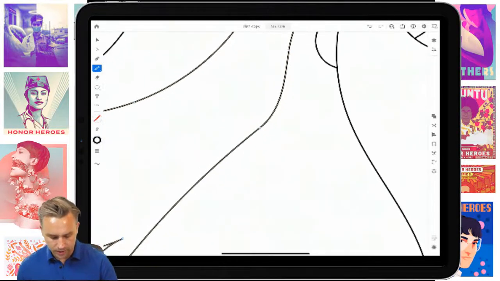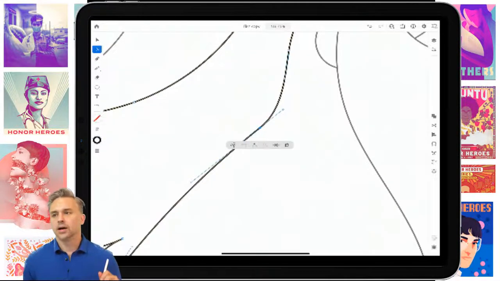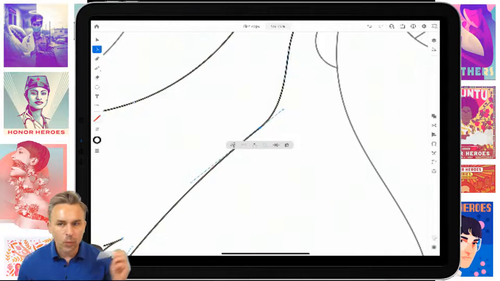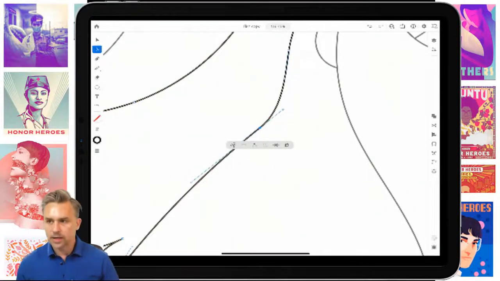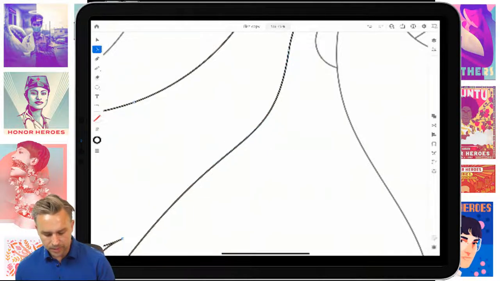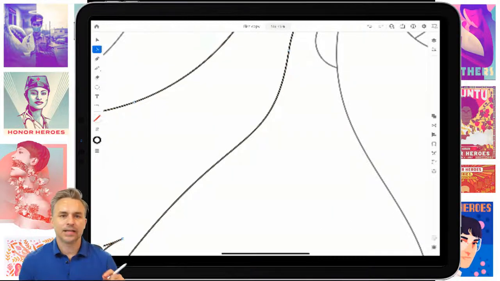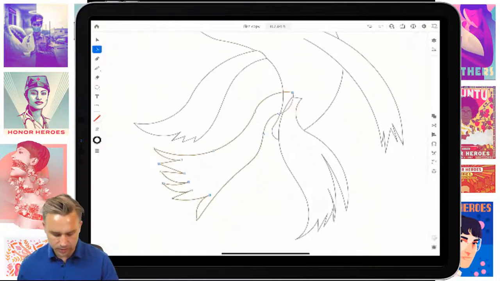Okay, so this is probably one of my favorite features. Check this out. Let's tap on this. What would happen if I deleted this Bezier point? Would it change the shape or would it not? Well, let's find out, because I'm gonna go ahead and select the remove Bezier point right there. It changes it slightly. And just to show you, when you delete those Bezier points using that tool, it will keep the shape, but simplifies the line, which I think is pretty darn sweet.